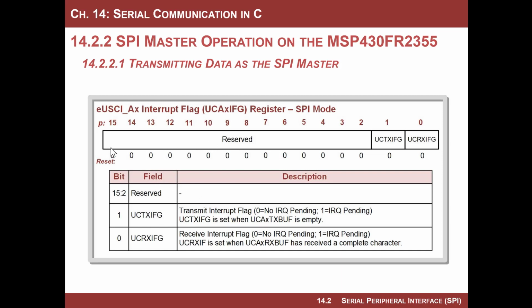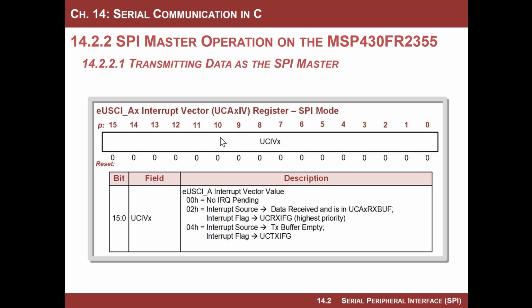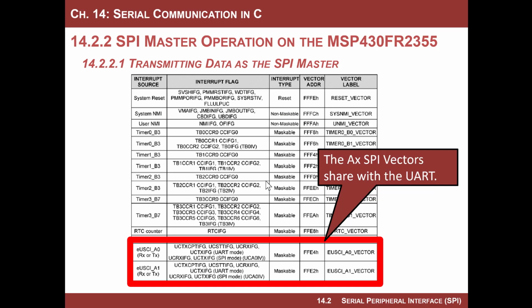And so the SPI system actually only has 2 interrupts. It has a transmit and a receive, so it's a lot simpler than the UART. Then, of course, those 2 interrupts have local enables. And with all of these peripherals, they have this interrupt vector, which is just a prioritization code. If you happen to have multiple interrupts that fire at once, you can look at this and service the highest priority. We're not going to use that because we're just implementing 1 interrupt.